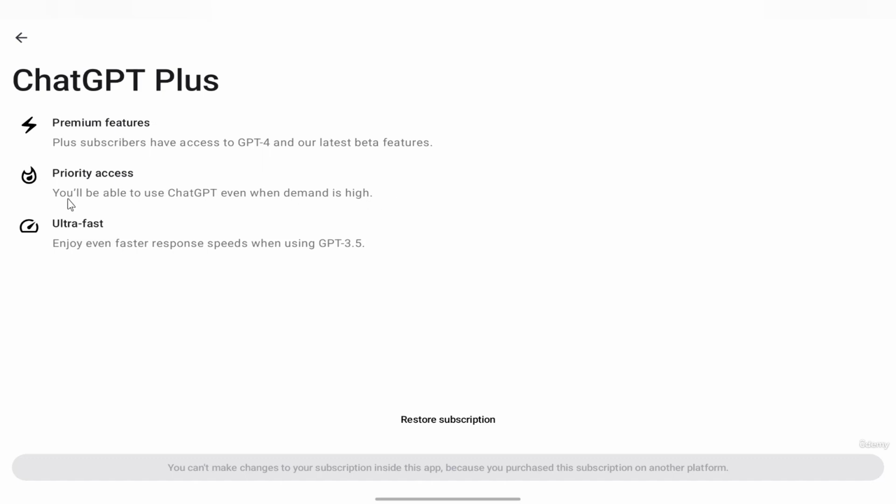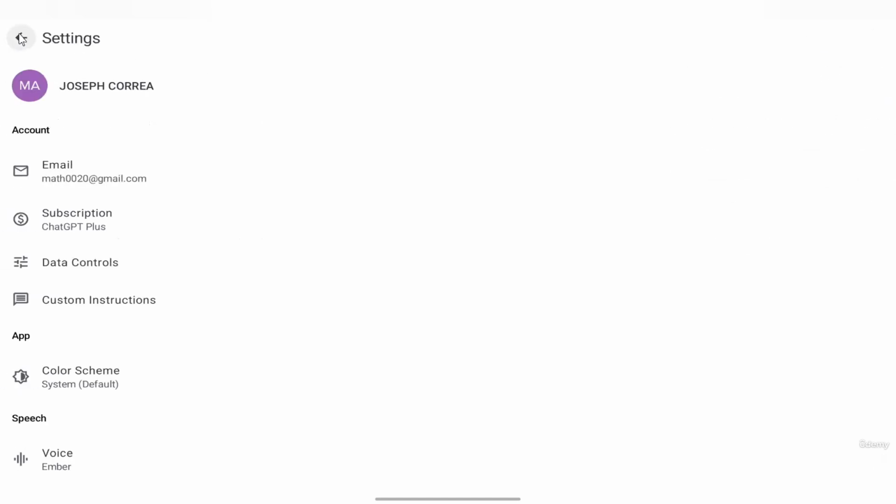And then below that, it says that it's ultra fast. Even when responses are complicated or long, you're still going to get really fast response times. And this is with ChatGPT 3.5, and the same will happen for ChatGPT 4. Actually, I found that 4 is even faster than that. And then we're going to go ahead and click on the arrow to go back.